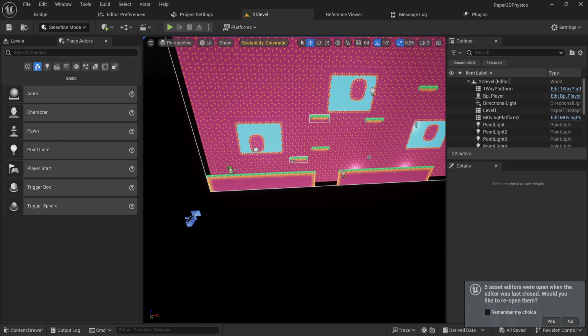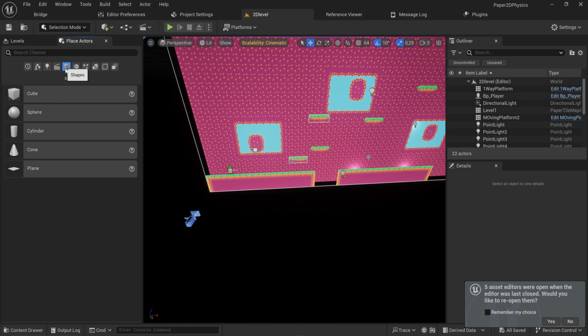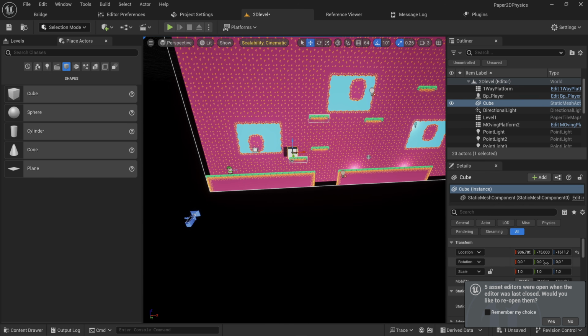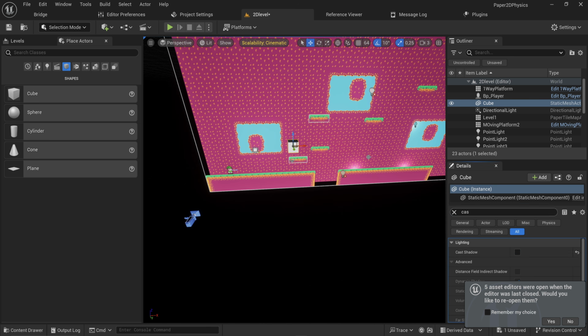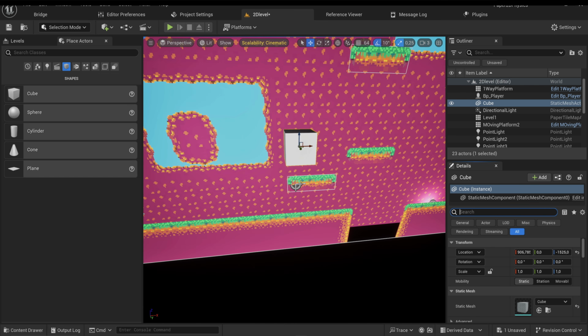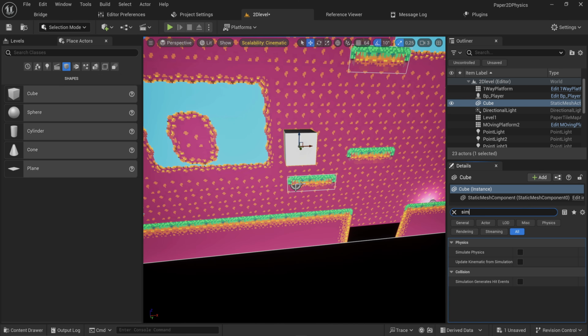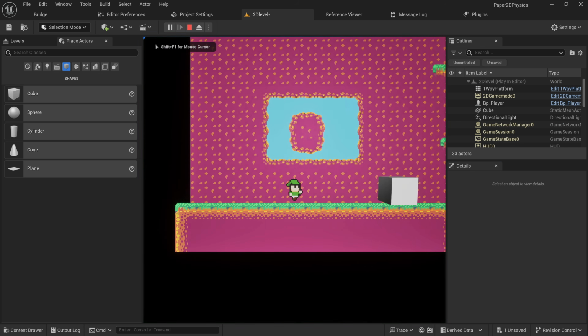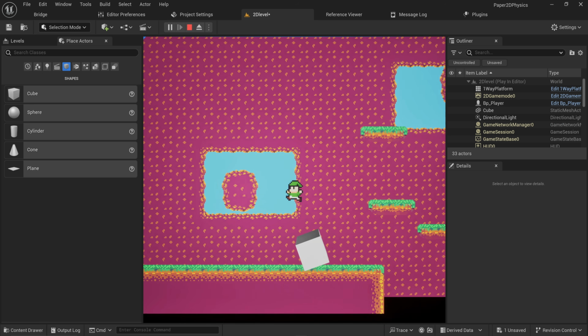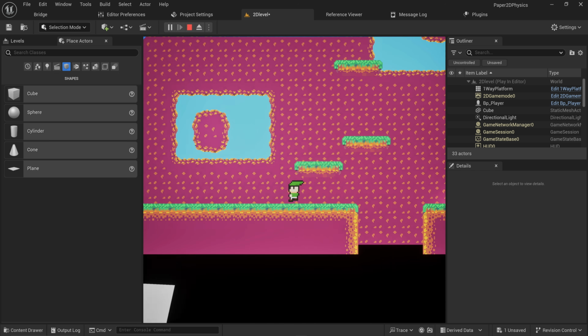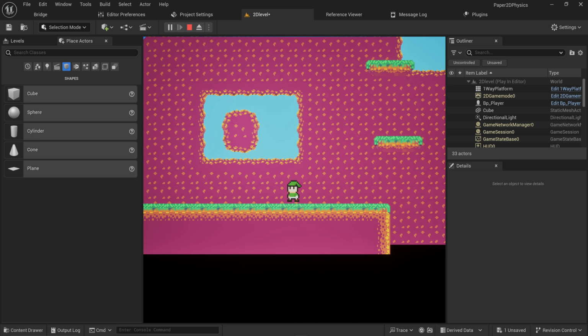So let's make a quick physics object. I'm going to do this fairly easily to start with, just a cube. I'm going to set this cube to being on y equals 0. I'm going to set the cast shadow to false because I think it's ugly. And we're going to just simulate physics. If I turn on simulate physics, we will see something happen, and that is it falls down, and then when I jump around and push it around, it just flew off. That's not what we want, is it?